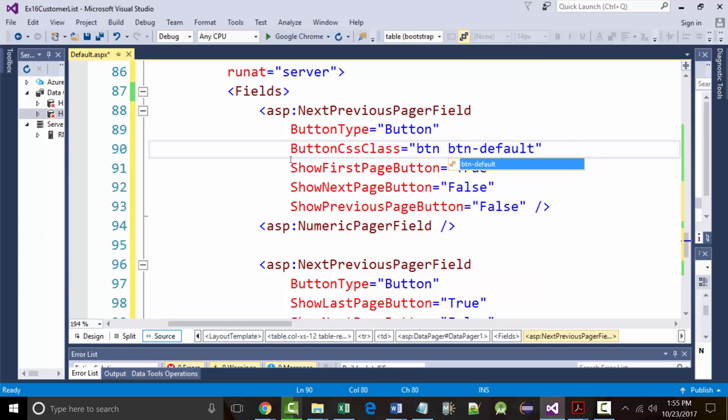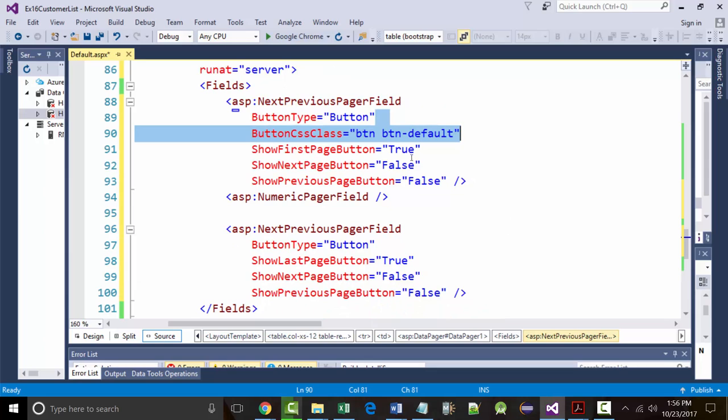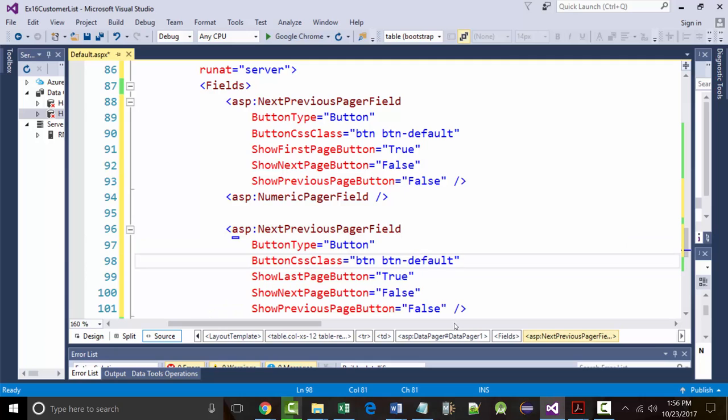default. Now you may or may not remember what that does. That's just saying that the way we want our buttons to look, rather than primary where they'd be blue or warning where they'd be orange, we're just having them have the more standard button look and feel. And we want to put that both here, if you look up on the screen, and here. We want to put it by both of those. All right, so I added this, and I added this.